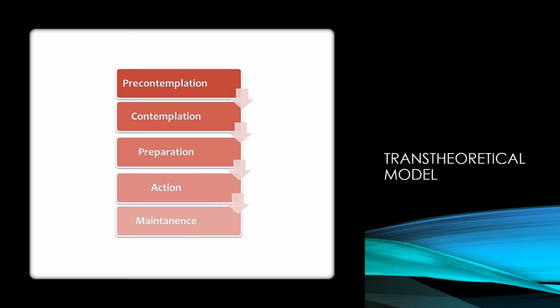Now, once they start buying things like new running shoes or a nice pair of workout pants or planning to go ahead and get that gym membership or maybe even buying that gym membership, now they're in the preparation phase. Now they're preparing for that exercise within the next 30 days.